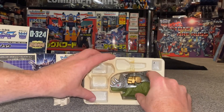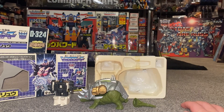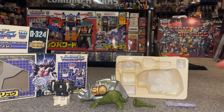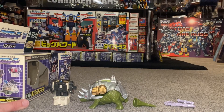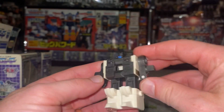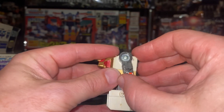So we've got the main figure here, we've got the tail, and of course we've got the dinosaur pretender shell. Apologies, there's no paperwork with this guy. We don't have the large gun, but we've got the Hasbro one - the only difference is this would be completely jet black. We don't have the small gun either, but I'm just going to carefully take it out of Slog's hand - again this would be completely black as well.